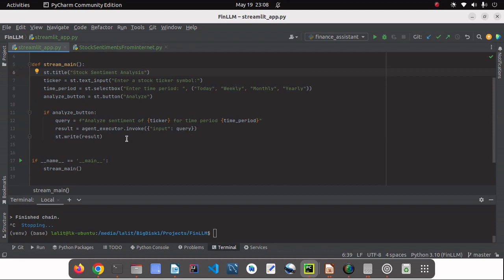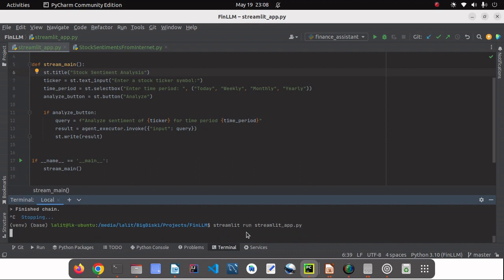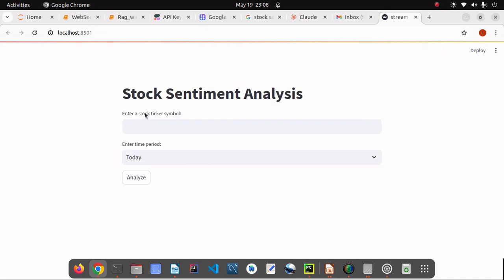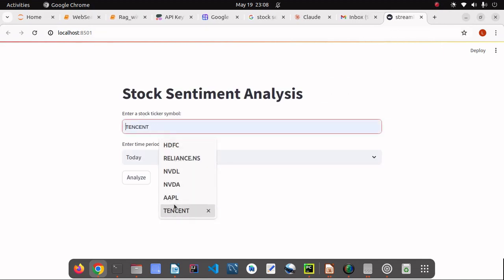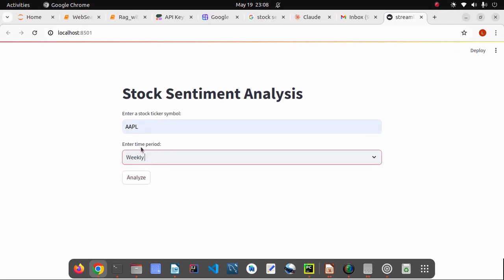Now let's see it working. I'll run this. I'll select the ticker and enter the time period. Let's select weekly and I'll click on analyze.